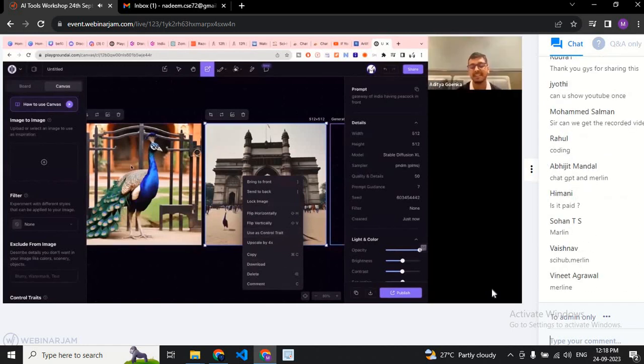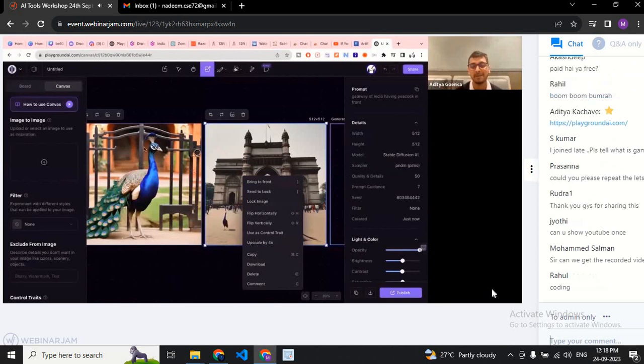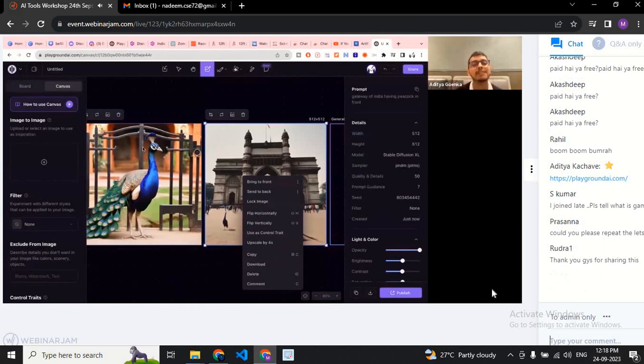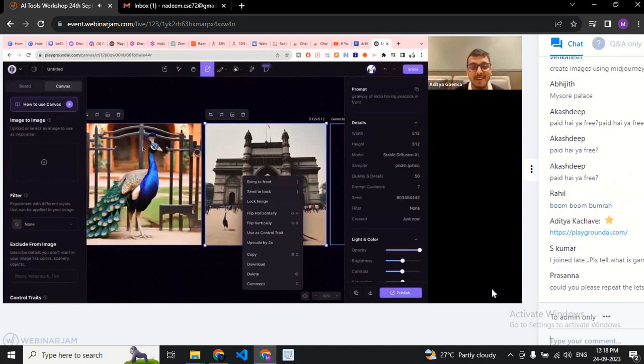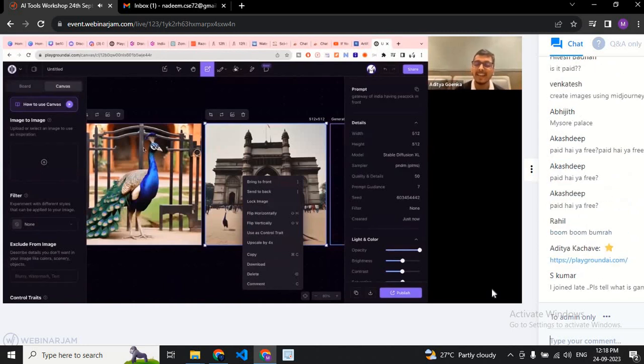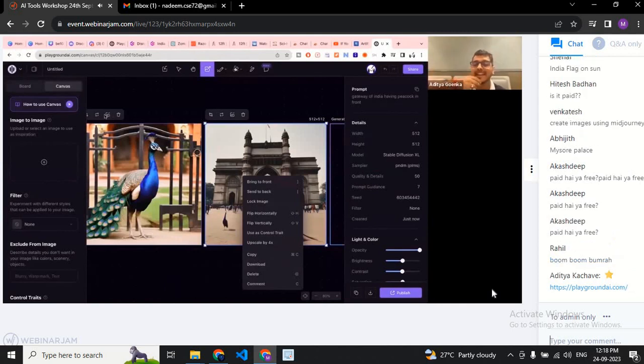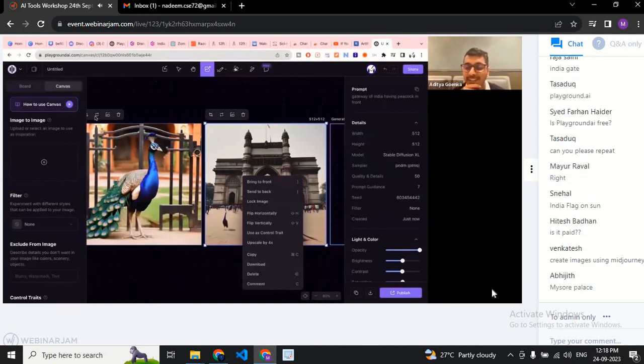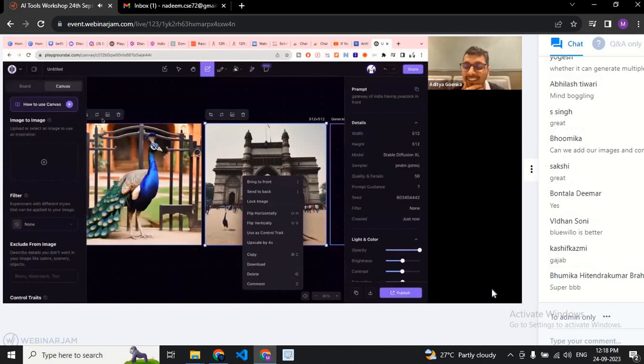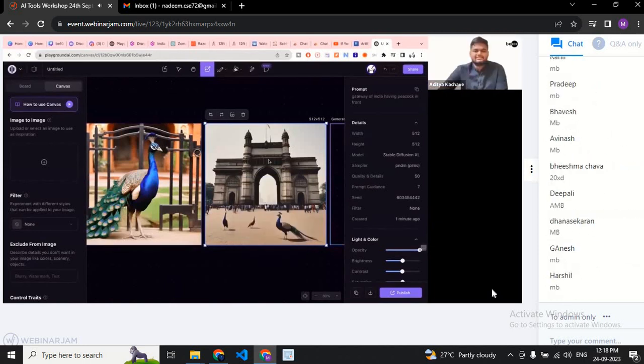This was one method. As we promised, towards the end you will see one more mind-blowing method, an absolutely mind-blowing method of generating AI-based images. How many of you are excited for that bonus tool that we'll be sharing towards the end of the session? Very excited. Yes.